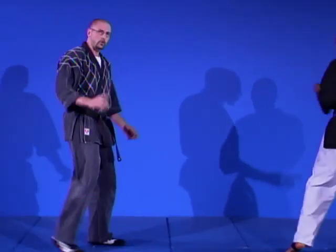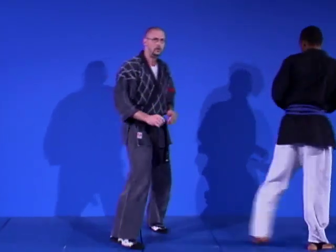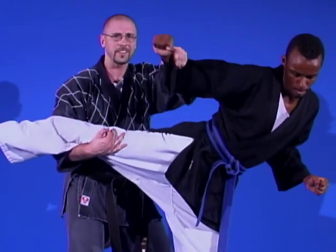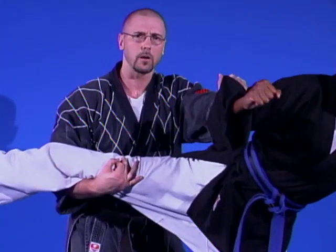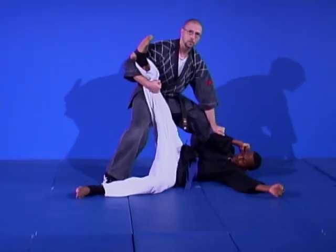Okay? What we're going to do is we're going to slip into his blind spot. As he winds up for the kick, you see? We're slipping to the outside. He can't see what's going on at that point. Now as he shoots the kick, I'm going to hook up underneath. I want to grab onto this arm right away because this hand is still readily available to cause me trouble. So I'm going to catch him right there at the elbow. If you catch the elbow, he cannot strike. Now we watch down there, we're going to sweep out the bottom foot, taking our partner to the ground.